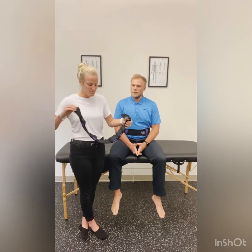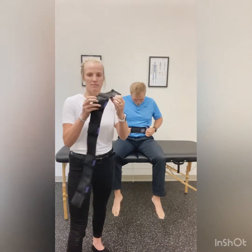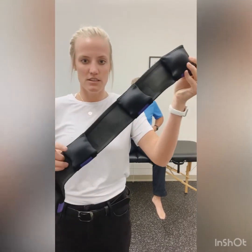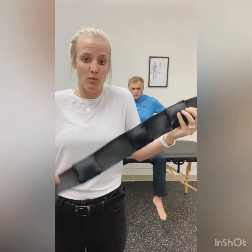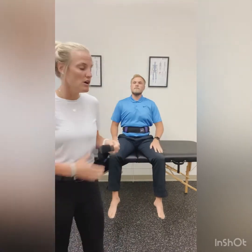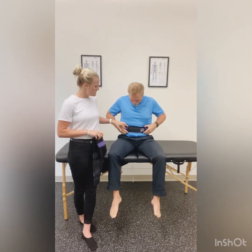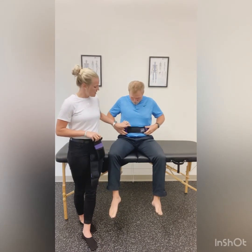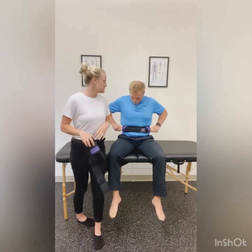It's a belt that we use, and it has 4 areas. So 4 little ball areas that when we put around your waist, help you cue areas to where you should be breathing into. So Dr. Dalton already has it on to show you, but you want one of the balls off to the side in the front as well as into the back.